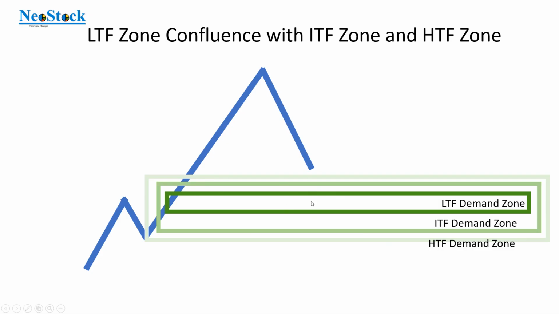But with such a combination, the chances of violation are less, because it is a newly created zone and the trend is in your favor. By the time prices reach, you are within the trend, and moreover this is a deadly combination, that is LTF is overlapped with ITF, ITF is overlapped with HTF, all three zones are overlapped with each other. Definitely this indicates a strong institutional order flow. When you take a trade, definitely you will get a good profit.